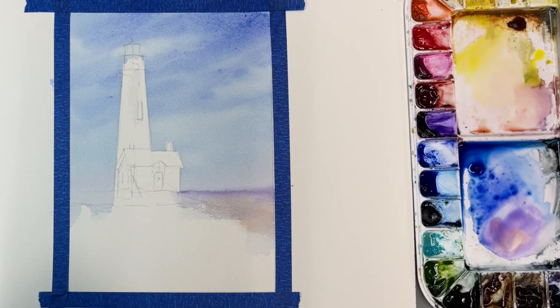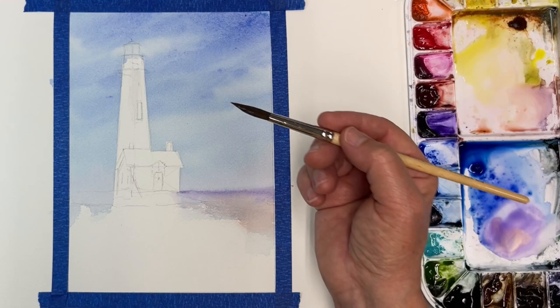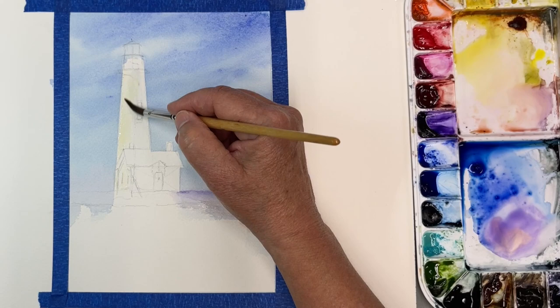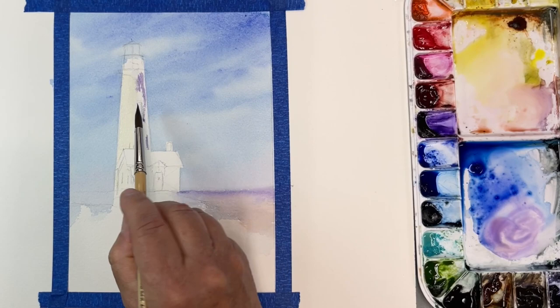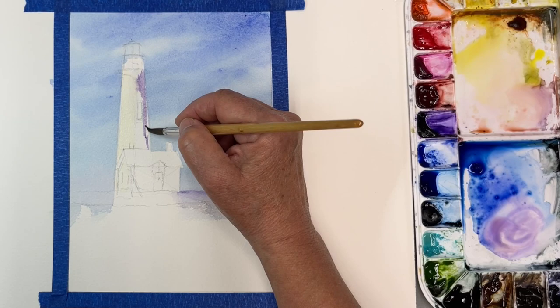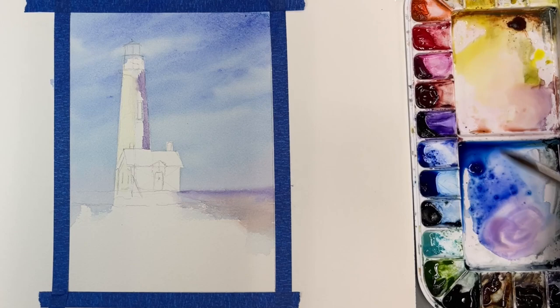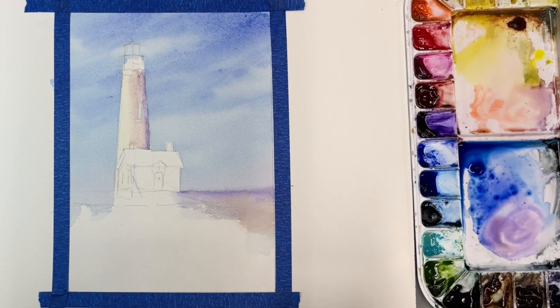Once it's dry, I'll add a very light wash of lemon yellow to the left-hand side of the lighthouse. I'll follow up with a little bit of Windsor violet to the right-hand side. And then I'll add a little bit of Windsor orange to the middle part, or the mid-tones, of the lighthouse. My goal is to create a nice round shape. All wet, I'll add a little bit of Windsor blue to this mixture.